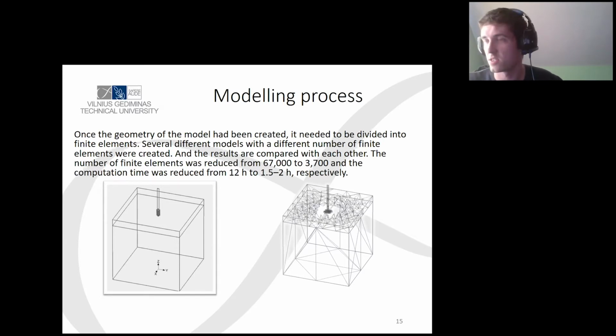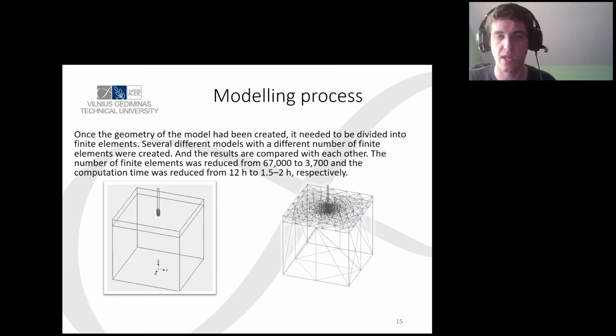After comparison between the models, it was found that we can more densely divide just the area around the fiber itself, and the concrete cube part in which the fiber was embedded, and divide all of the rest of the cube into bigger finite elements.